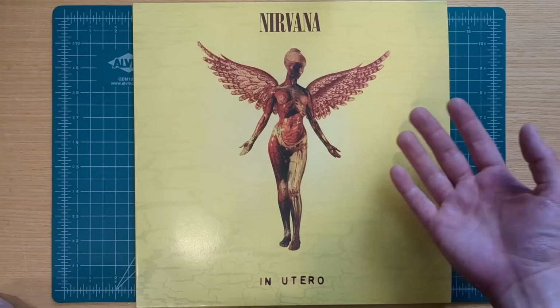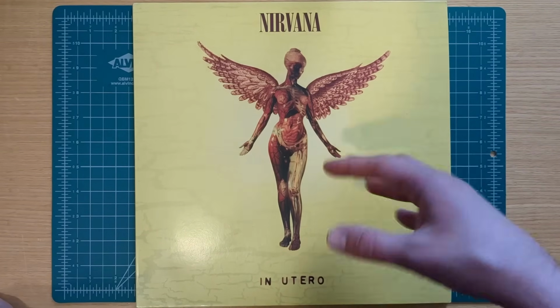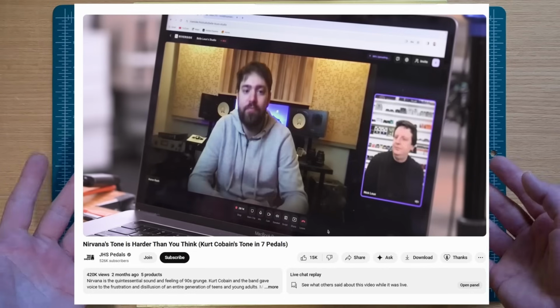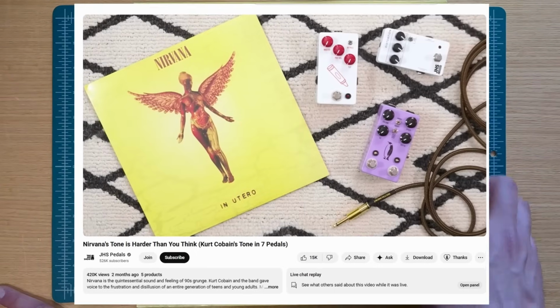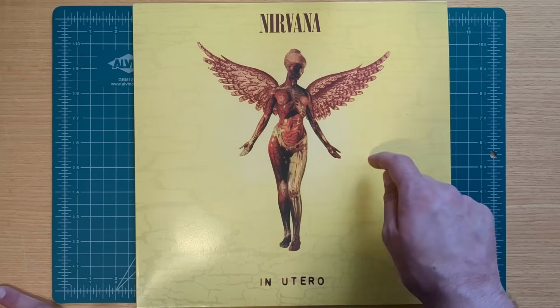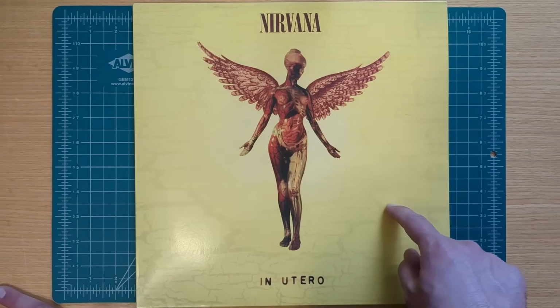And I'm not the only person that noticed this problem. So you might have seen JHS's video with Aaron Rash trying to recreate some of these sounds using some of their pedals, using some stuff that's more common. The problem is, I didn't really think it captured the sound of In Utero.